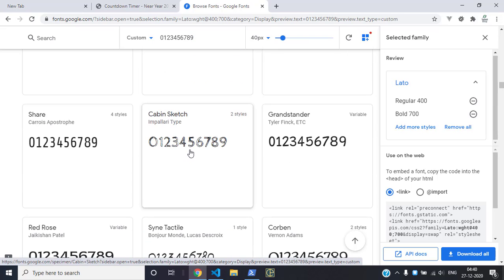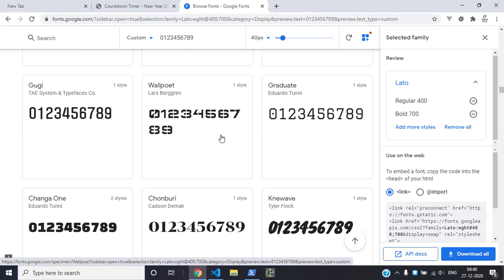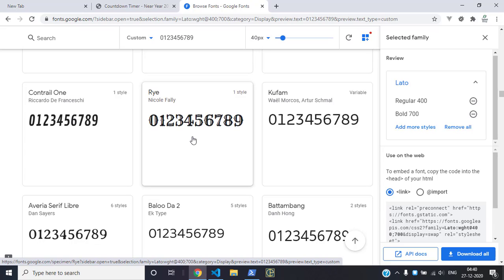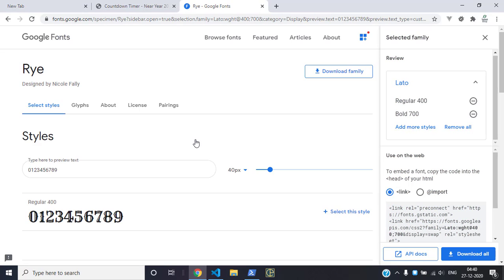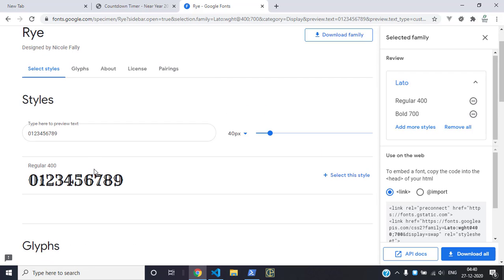What about this Cabin Sketch, Red Rose? Okay, I can use this one for our timer. So it is only regular 400.